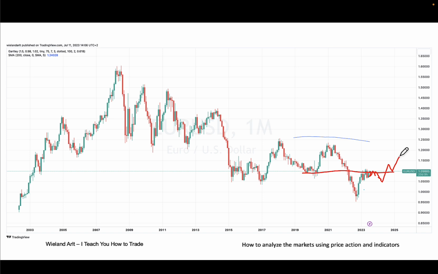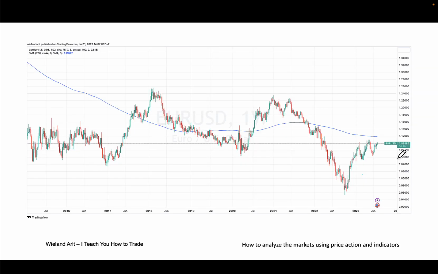Depends on monetary policy, of course, but this is the area which is the maximum from my point of view for the euro. Maybe 120, maybe a little bit more, like 123, 124, but I feel like everything is going to move more sideways in the next months, not so much high volatility, more something around, let's say, 1.15 and 1.15. So this is something I have in mind for the euro. Let's see how this works out in the future and what we can do with this.